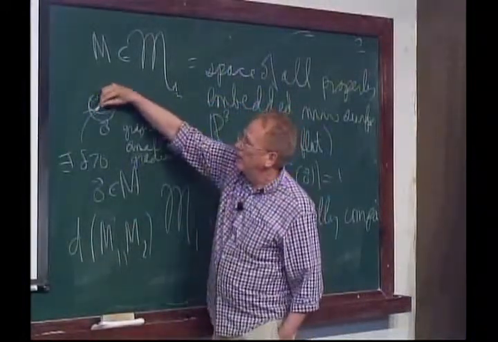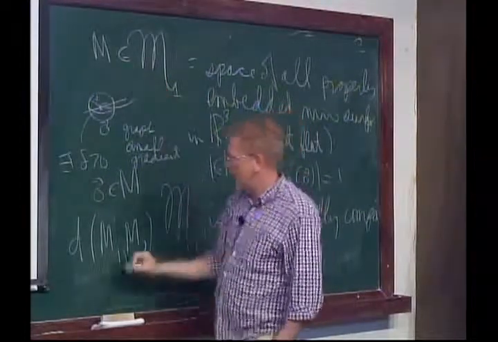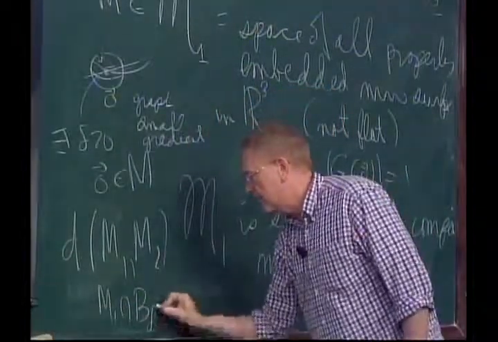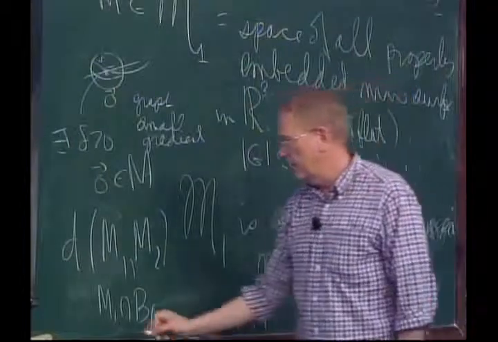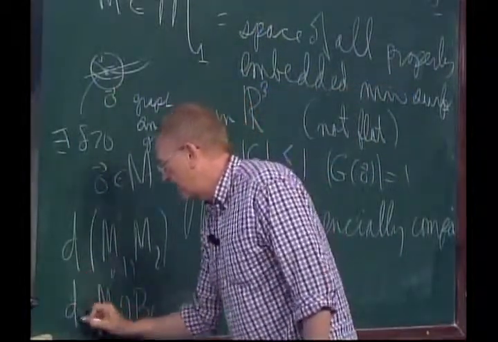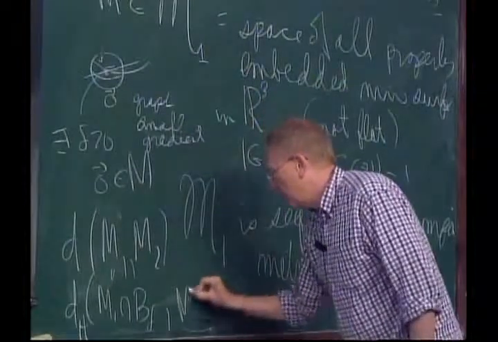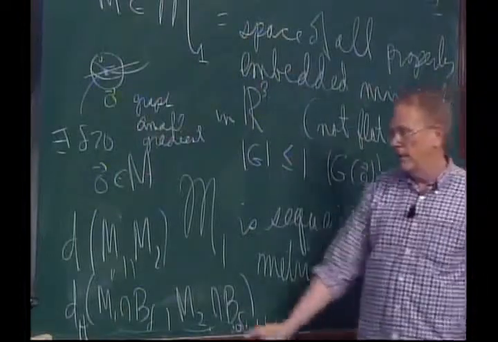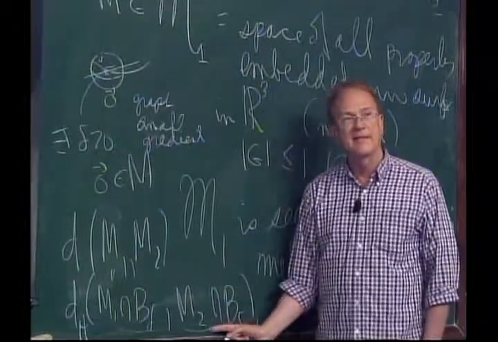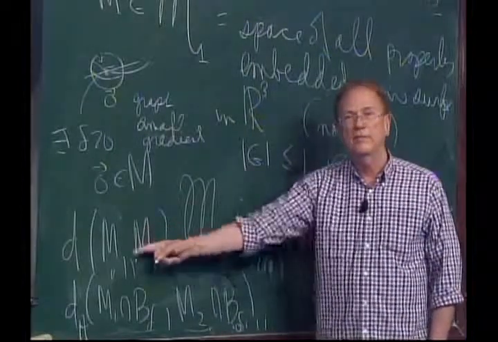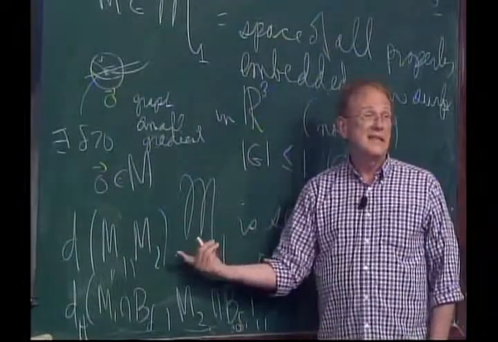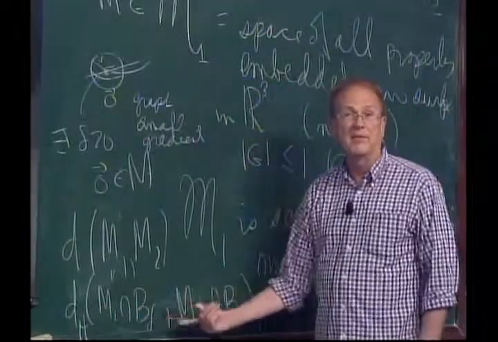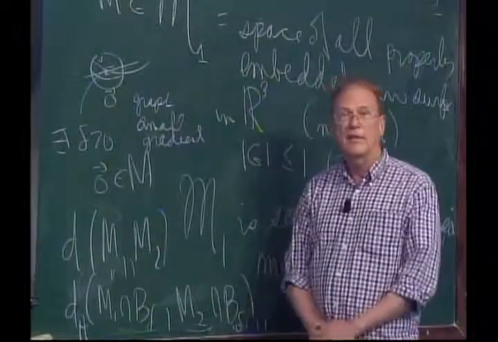Okay, so I have associated to the surface this little M intersect, I'll just call this B, ball of radius delta. I have this little disk, okay? And this distance is nothing more than the Hausdorff distance between those two disks. Okay, so that gives a distance function between that little disk and this little disk, and we define that to be the distance between these two surfaces. And it's easy to check that because this is a distance function, it's a metric space. It satisfies the property. This is also a distance function.